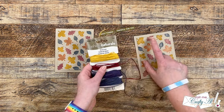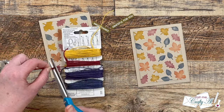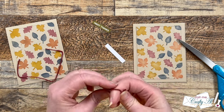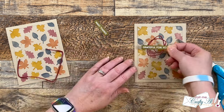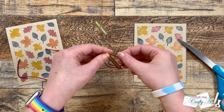For some extra decoration and texture, I brought in some twine I had, and I thought this burgundy color went well with the mulled wine ink. I cut off two pieces that were probably about 8 inches long, and I placed some twine nests on the back of each sentiment. To adhere them in place, I just added the ATG on the back.